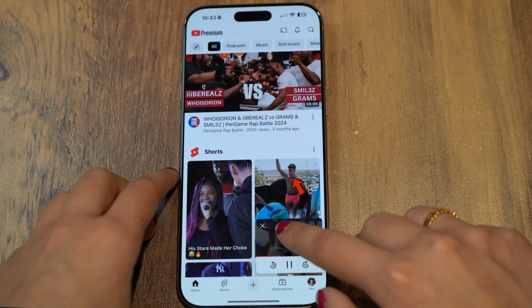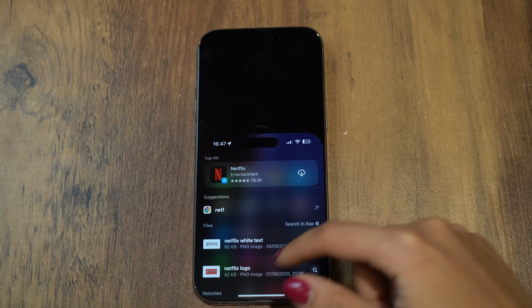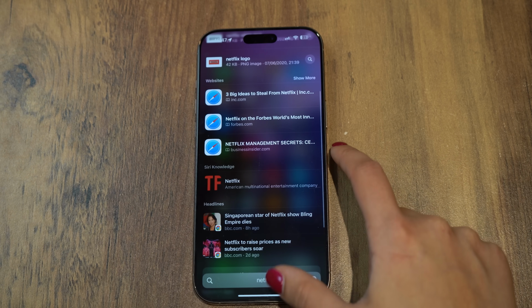Also on this phone, you don't have multi-window capabilities, so you can't open multiple apps at once. And you also have a mode where the screen comes down slightly, so say you can't reach the top of your screen with your thumb, you can bring stuff down so you're able to use your phone.